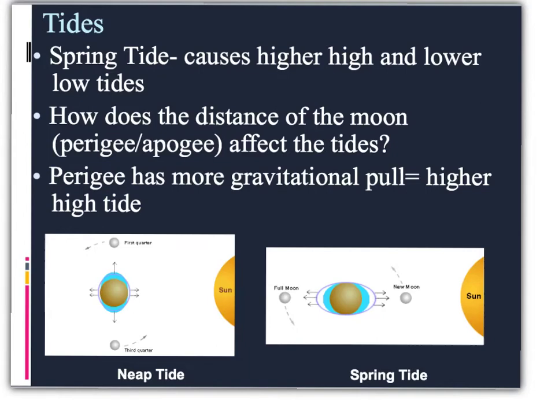A little review on the tides. A spring tide causes us to have higher high tides and lower low tides because the moon and the sun are both pulling on the Earth's water in a parallel linear fashion.